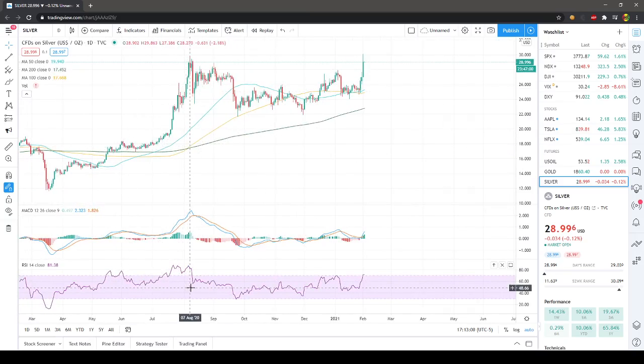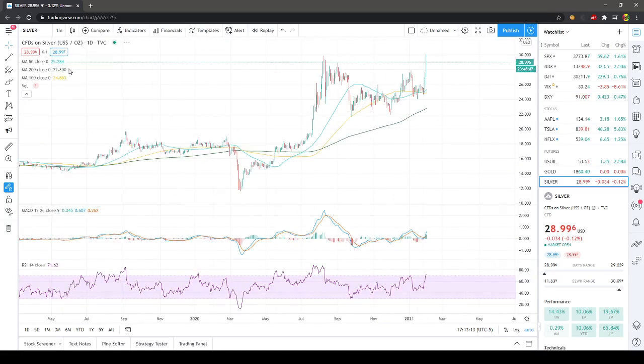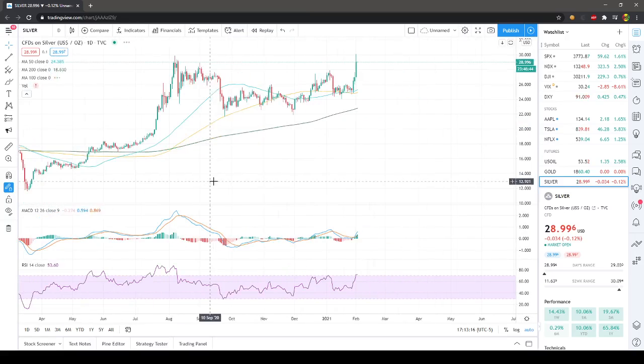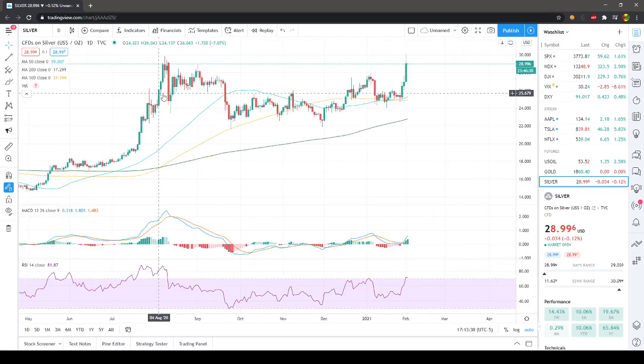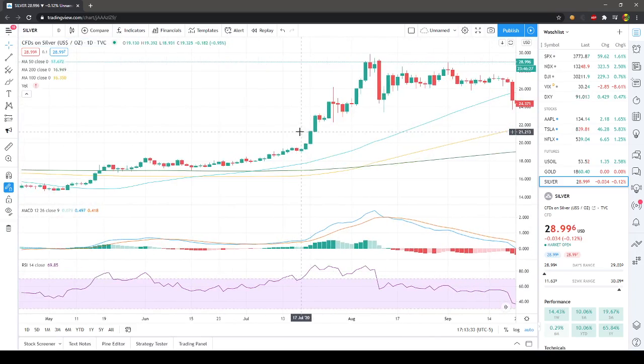That's what you want to see. You want to see the RSI cool down like it did here, but the price range to stay, and then eventually the price will go back to where it was before when it was way overbought. But this time, it's not. And that's where RSI really gets important. That's where you would want to buy in around this range once it turns green, right? But you wouldn't want to buy right here because it's overbought. Even though it went up so much, still, it's much riskier. But you can see how when I say it's bullish when it stays above 70, look how long it stayed above 70, and look how much the price increased. Almost 50%.